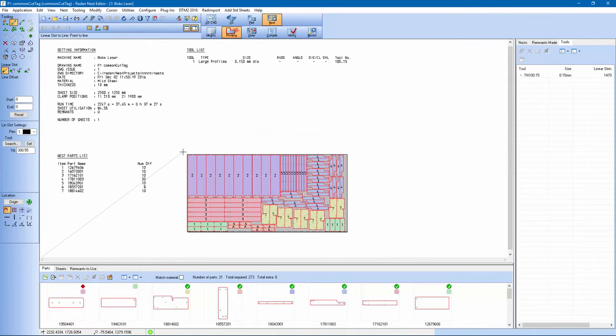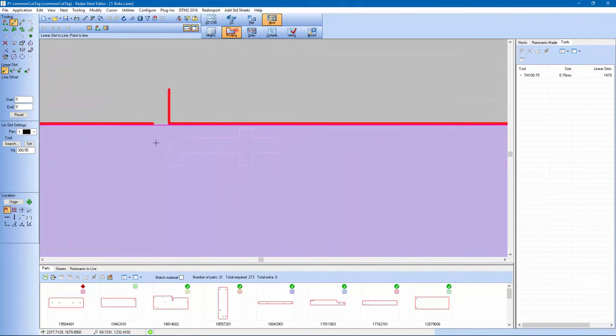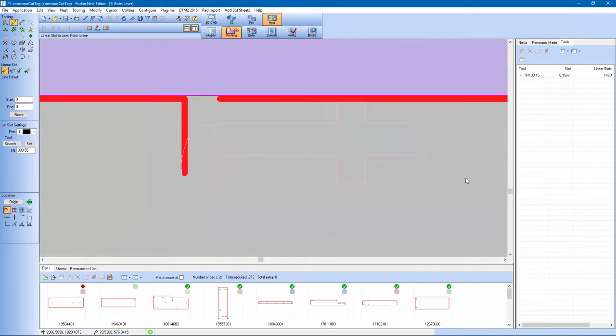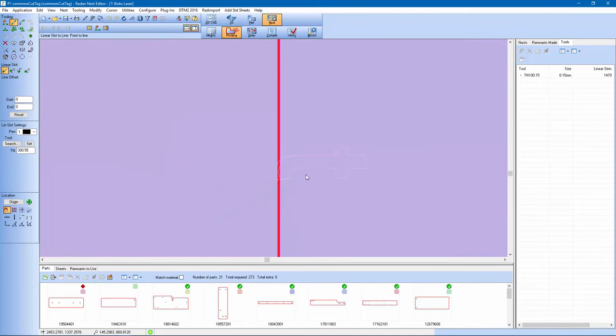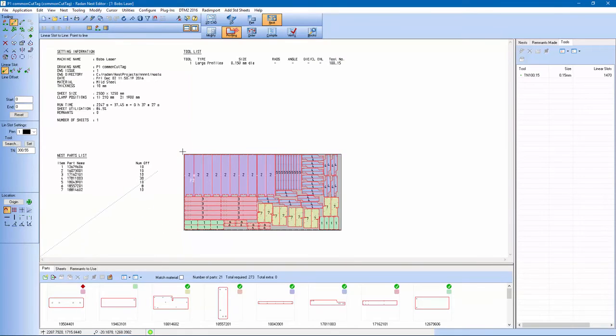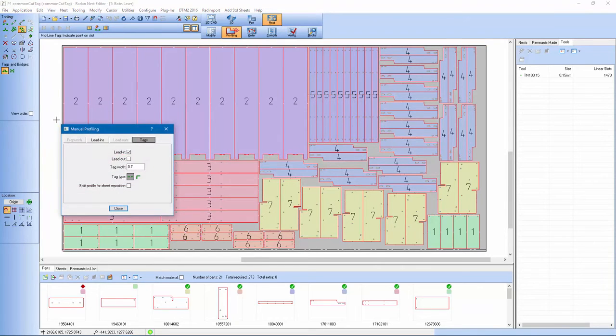So let's have a quick look at what we've got. So you can see here that I've got a tag in the appropriate location on the outside of these parts. Now I'm actually using T-datums to force the tag to a certain location. So you can combine T-datums to ensure that the tags are in sensible positions. Now although I've placed T-datums on the edges here that are common cut, because they're common cut, the software has not put a tag. So I can now manually add a tag along the common cut lines.